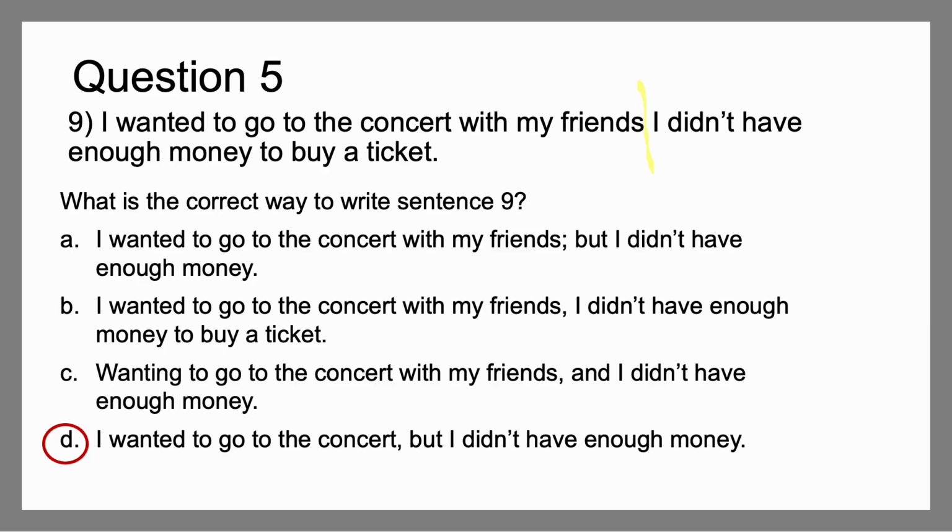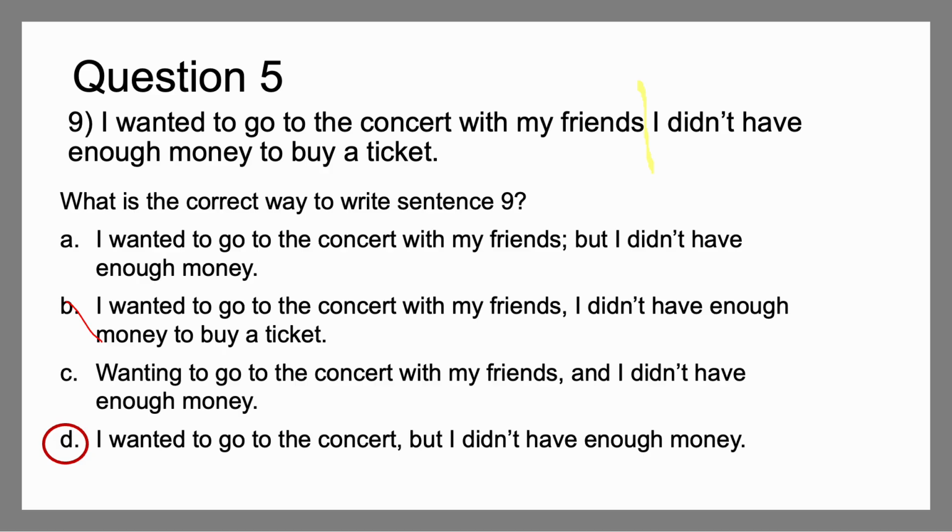That is a complete sentence, but there's nothing separating the two. They just run right into each other. So I know there needs to be something to separate them. And knowing my rules, it's either going to be a comma conjunction, so comma fanboy, or it's going to be a semicolon. So right off the bat, I can probably already nix, and hopefully you did too, B, because B is only using a comma. It was really big, is only using a comma, and that's not strong enough. Remember, a comma is not strong enough to hold those two sentences together.